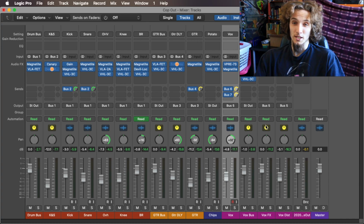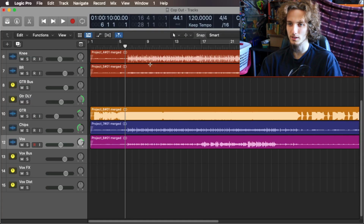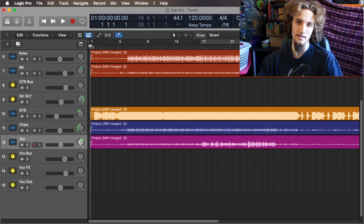I don't have the Echo Boy anymore, which leaves a pretty big hole in my delays. The Echo Boy is pretty much what I would go to by default almost every time for any delay needs, because it's so versatile and it sounds so good. So now I got that hole to fill. Maybe the EchoSphere will be the one to fill it, who knows. But I'm just gonna give you a little taste of the song here, and then we will apply the delay to the vocals and to the guitar and go over the features and see how it sounds.